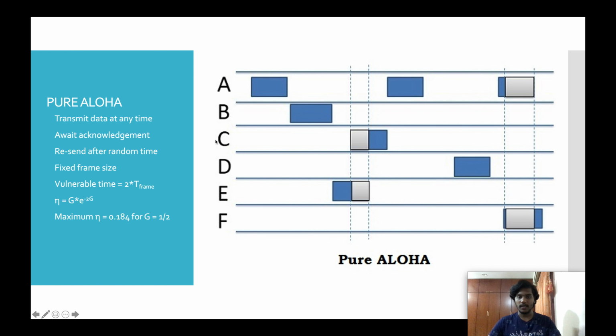So when you consider here, the message sent by C and the message sent by E are being mixed up. So the ending of E and the starting of C are being mixed up. To avoid this problem in ALOHA, what we actually define is the vulnerable time. Vulnerable time is the time when we take the starting point.